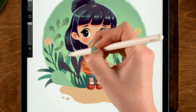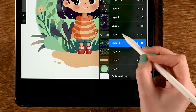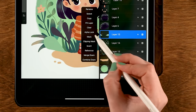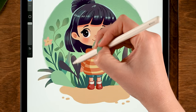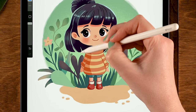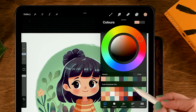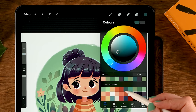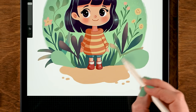Just a little bit, and to these as well. Now let's move on to the layer in front. Let's set that to Alpha Lock. And then let's add that pinkish color to these leaves as well. And then let's grab a darker color, this one over here, 6th color in the first row, and use that on these leaves.